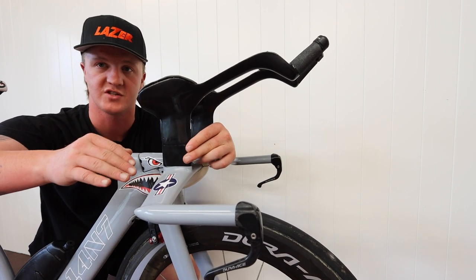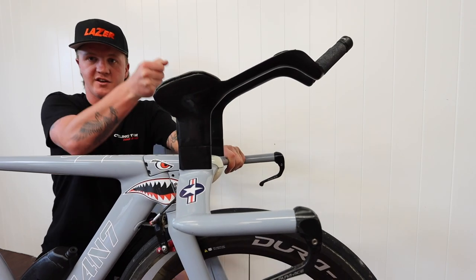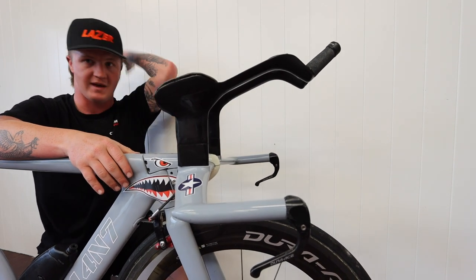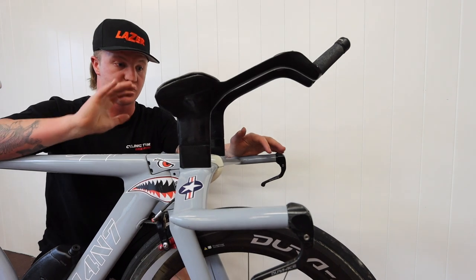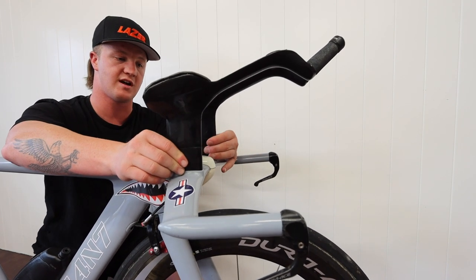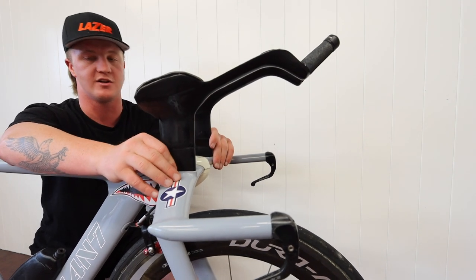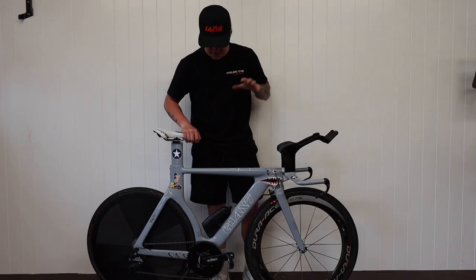Take them home, give them a black spray paint, and they're good to go — whack them on your bike and it's so much faster. Basically what that's doing is bringing your arms up as close to your face as possible so the air hits there and flows back over your aero helmet. Super cheap — if you went to the right engineer they'd probably make these in no time for under a hundred dollars.